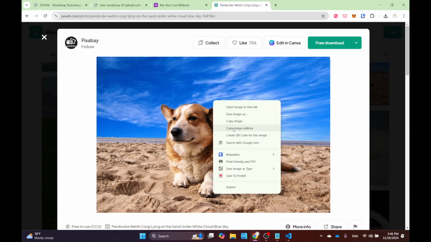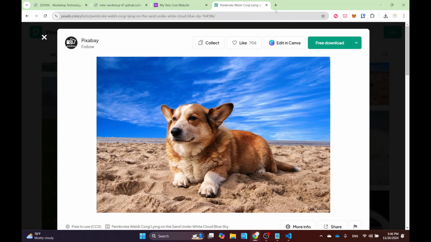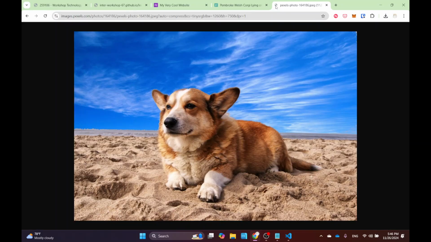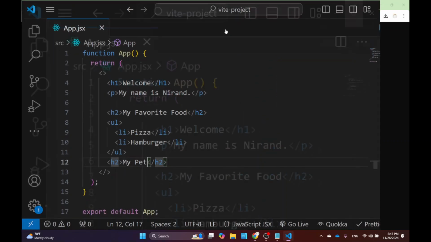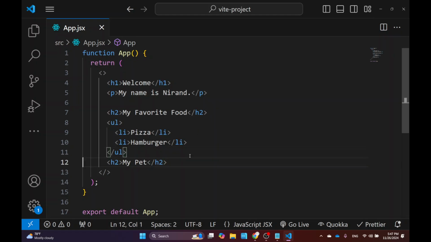If I copy it and paste it in a new tab, I should see an image, not a website. There's a difference between a website and a pure image. Okay, this is my image, so that means you have the right link. Now we go back into our code and do this one.